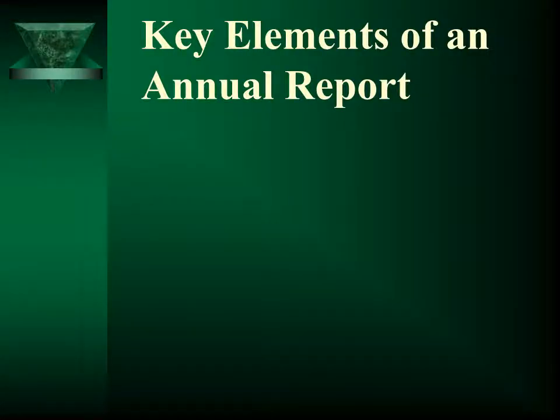There are several key elements of what we know as an annual report. Now, an annual report is a real pretty report most of the time. It has a glossy cover, lots of pictures, some verbiage that is meant to be appealing to those that read it. But there are only really two very important elements of an annual report. Even though it may be 100 pages, there's only really two important things.